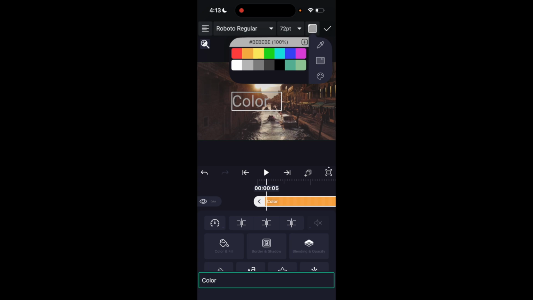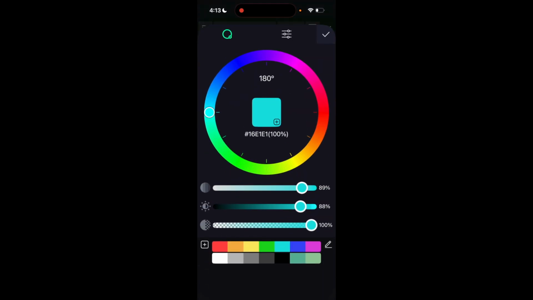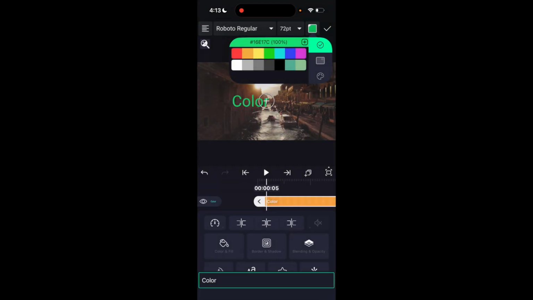You can then go ahead and select a color of your choice here. So if you wanted to make it sort of cyan, you can do that. You can also go ahead and play with the wheel if you want. If that looks good, you can go ahead and do what you got to do. Play around with it this way and just kind of go from there.